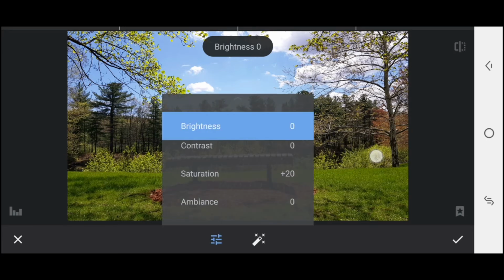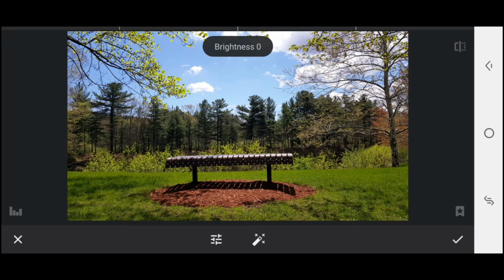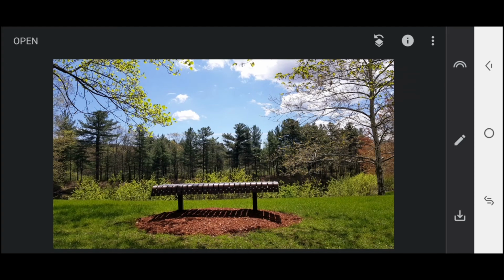So these are sort of subjective changes to your picture. Definitely, depending on the picture, you may have to change brightness, contrast, even highlights at times, and pretty much play around with it. Each of them gives you different benefits based on your photo. I think right now it feels good. We can move on to other things.